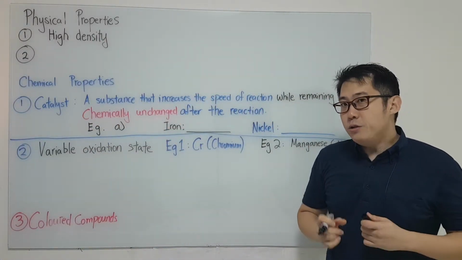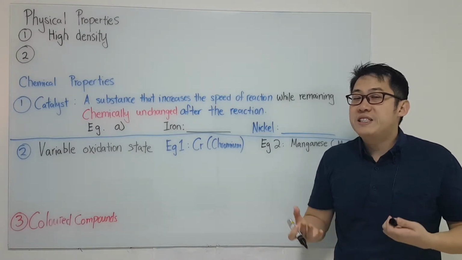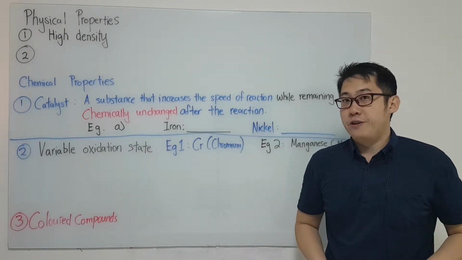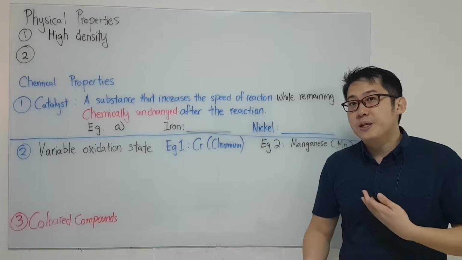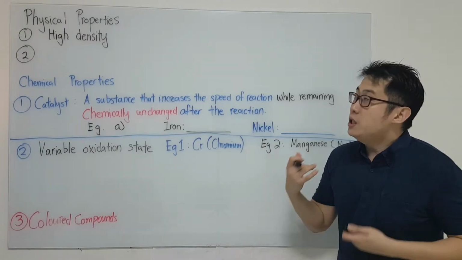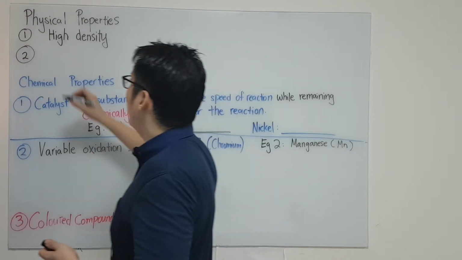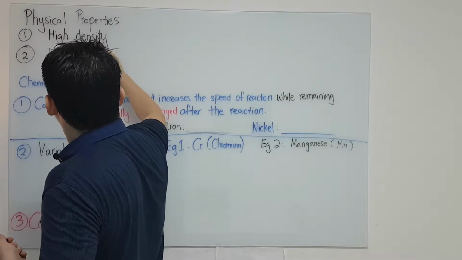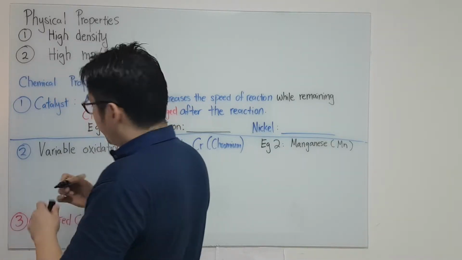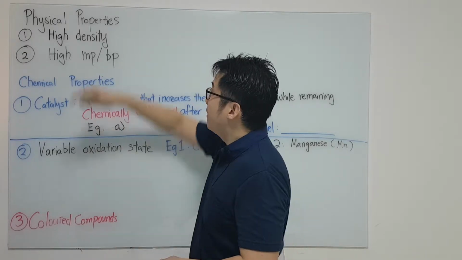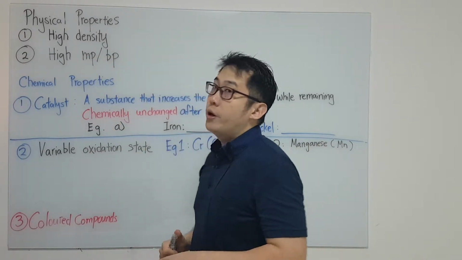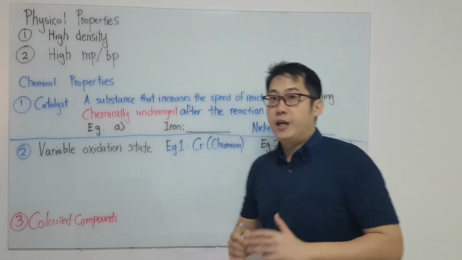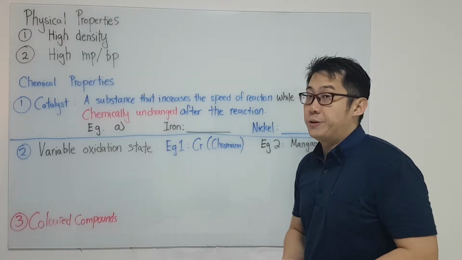Next, I also mentioned that Lena is a lady who cries easily, melts easily, with a low melting point. Well, transition elements are very different. They're the opposite of Lena. Instead of a low melting point, they have very high melting point and boiling point. So, transition elements basically have high density and high melting point and boiling point, and they're mostly metals in that chunk there. So that's why sometimes we call them transition metals.